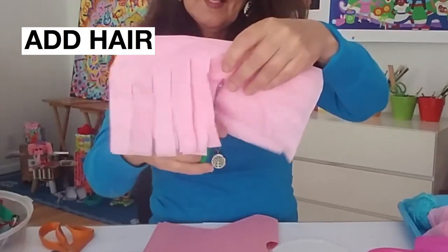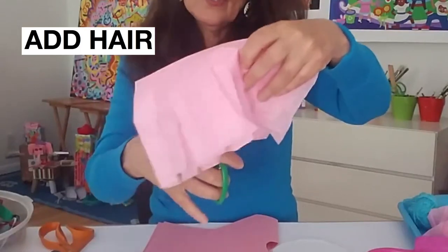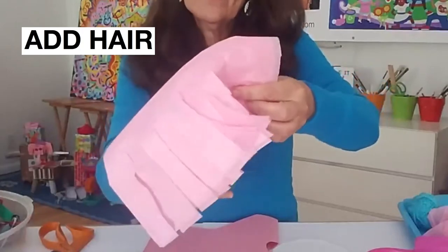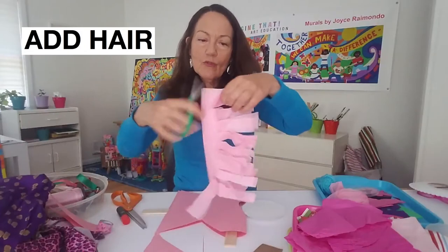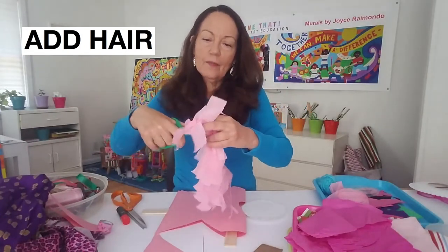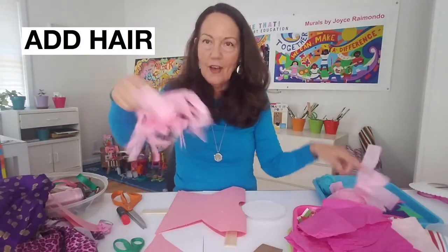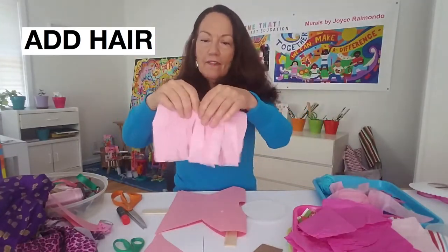Now, you might not like pink. If you don't like pink, then don't use pink for your project. Use the colors that you like and use the things you have around. But I do want to encourage you, boys and girls, don't just draw, because this project is fun because we get to use materials. So let's see if it's a little fluffy, just like my hair. See, it can fluff up.